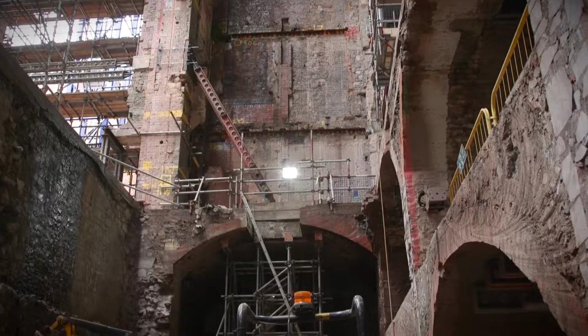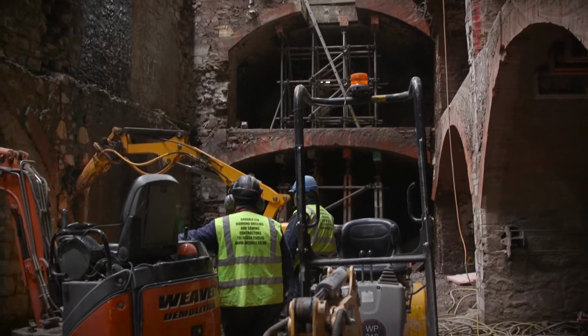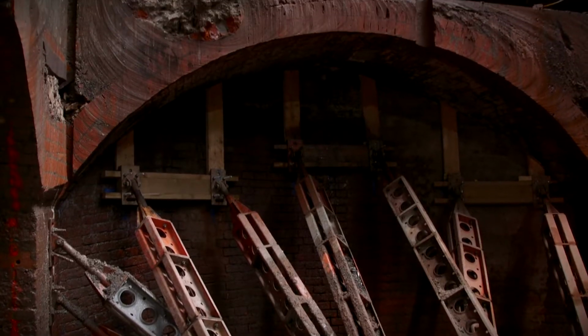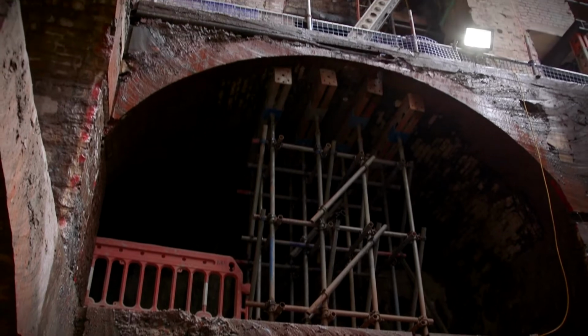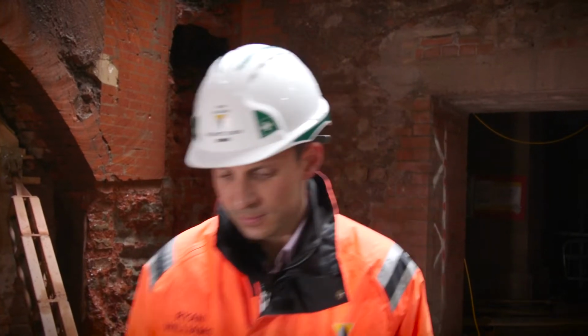Now we're stood in the lower cellar, actually at the base of what is going to form the new stage lift for the main auditorium. It's been a very complex demolition series. We've got some real big boys in here, slicing, dicing, carefully breaking out the Victorian arches. To my right, we've got some temporary works that are supporting some temporary works and some more temporary works, all connected to the facade retention. Real complex sequencing. From here, we're going to head up into the main auditorium.